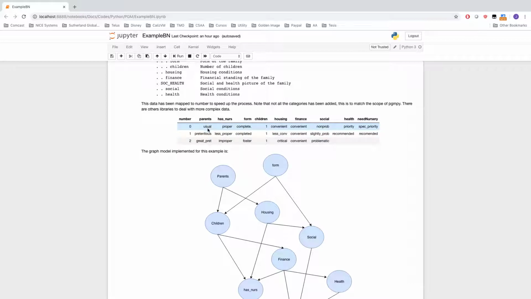So if the parent has a usual condition, it's 0. For health, we don't have a condition for the name 2, so the cardinality of health is just 2 here. The cardinality for social is 3 because they have no problems, early problems, or problematic.